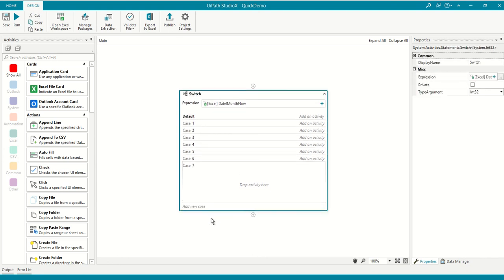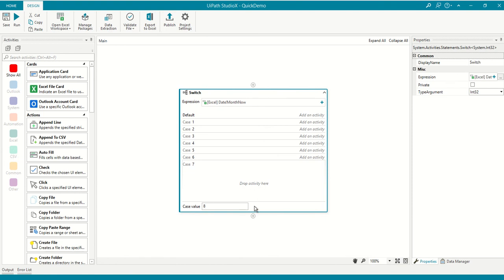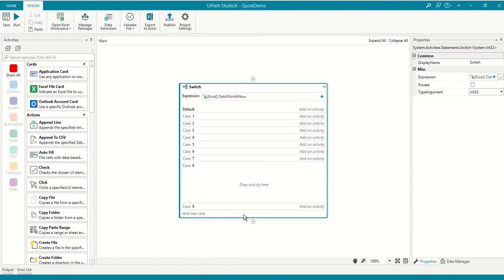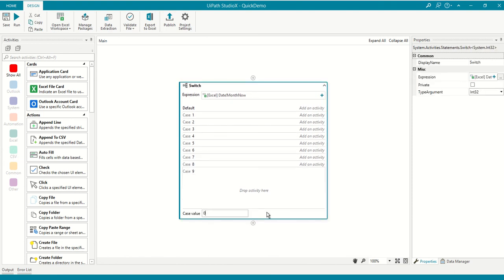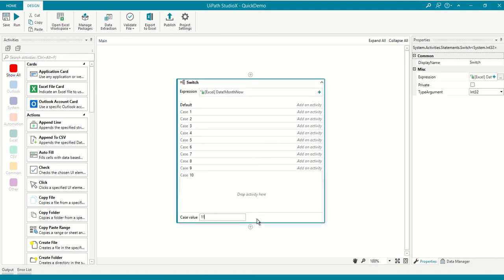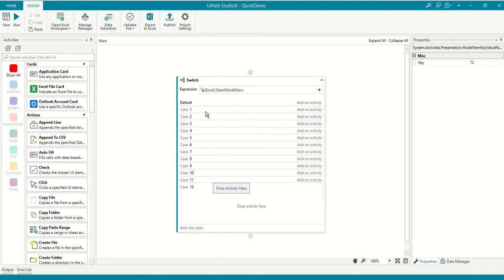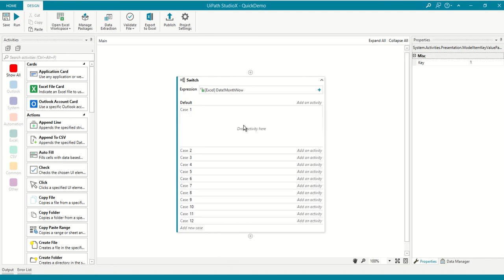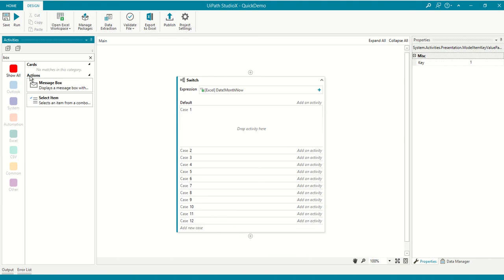So we will create all the months, and then every time you run the code, it would go and check what month it is now, and it would return the month back in a word. To simplify, I would do a message box everywhere.